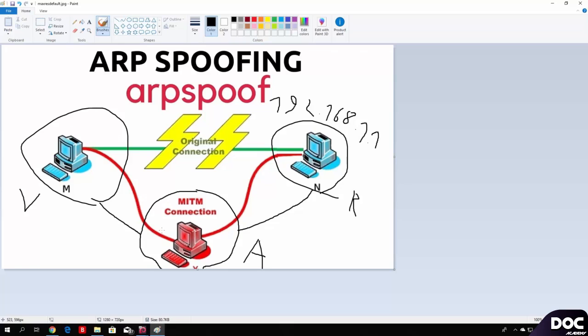So this is just a little theory behind it, and I hope you understood it. If you didn't, don't worry, you can post a question and I'll be more than happy to answer it. But this is rather simple. As it says right here, we are basically just a man in the middle interfering with both of these people's connections. That would be about it for this theory video. We will code the ARP spoofer in the next one, and after that we will code some packet sniffers which will allow us to sniff some passwords that are going through from the victim PC to the router.